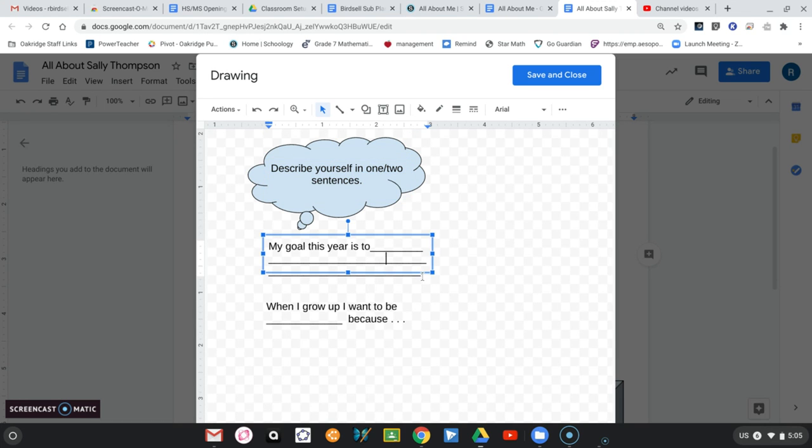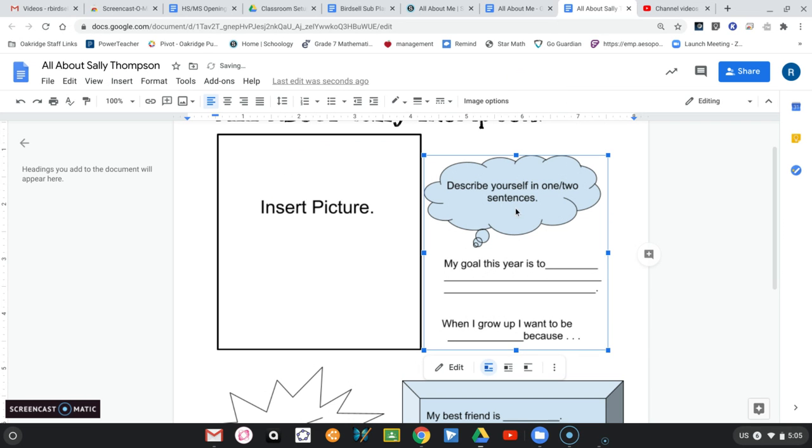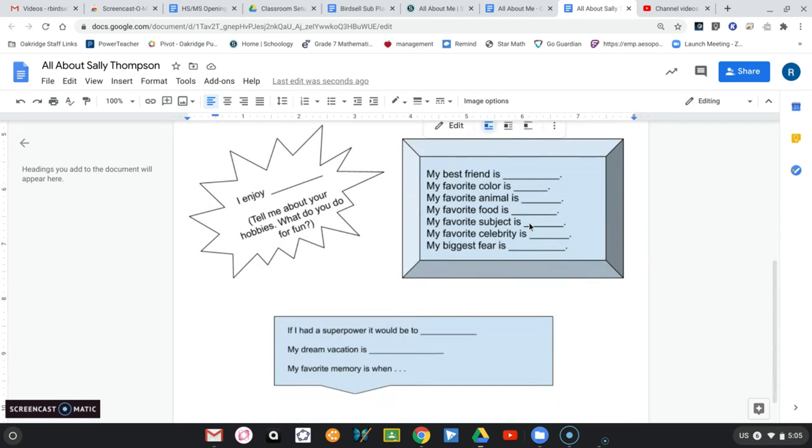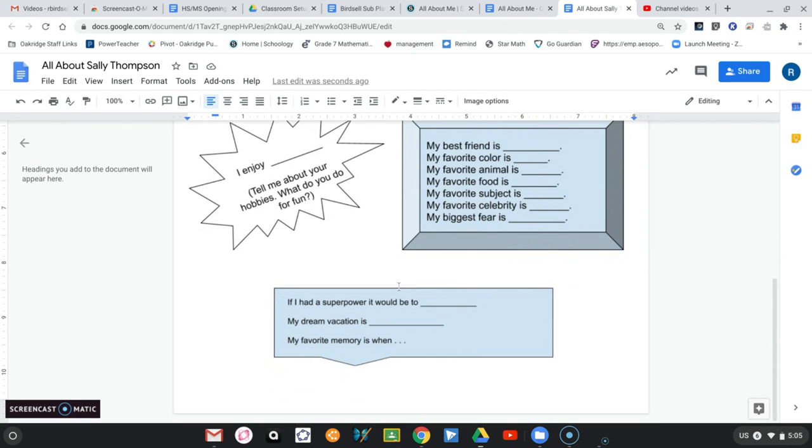So same thing here, you're going to delete these lines and just kind of finish that sentence up. You're going to delete this line. And then, like I said, make it fun and colorful. So up here, you can change colors. You can change font. Make it yours. And then when you're done editing this part, you save it. And it will show up here. So then you can kind of resize this box if you need to make it fit a little bit better. And then you're going to do the same thing with these 3. They're each their own boxes. Double click and edit the image.